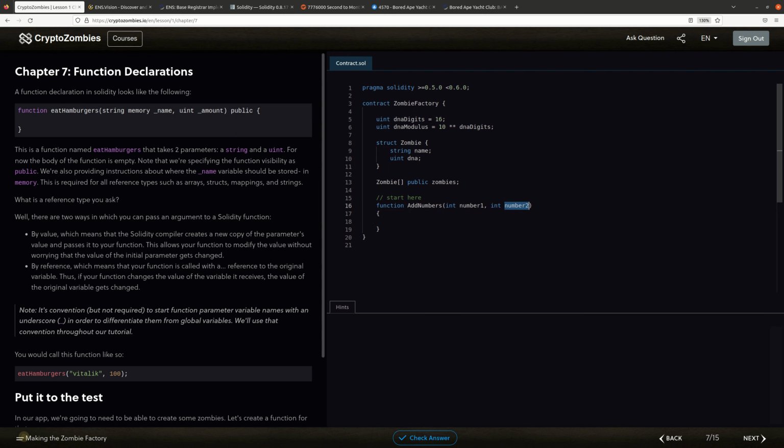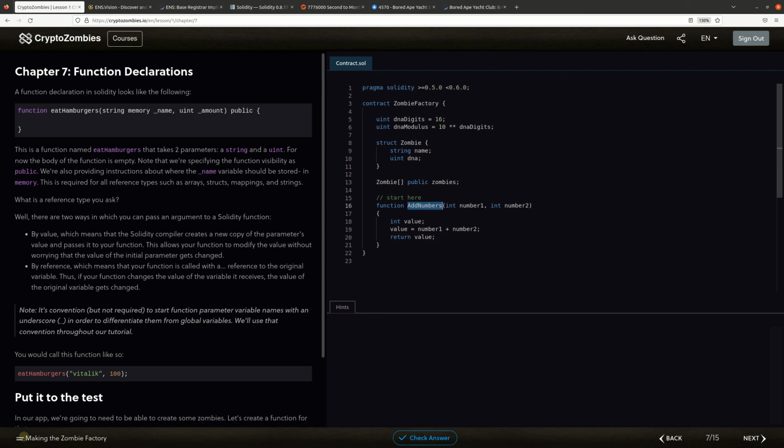This is, say, the 2 things that we're going to give it, and then maybe we want the result to equal number 1 plus number 2 and return the value.